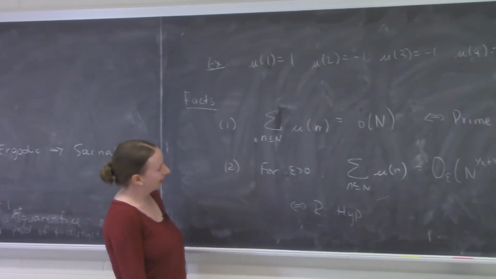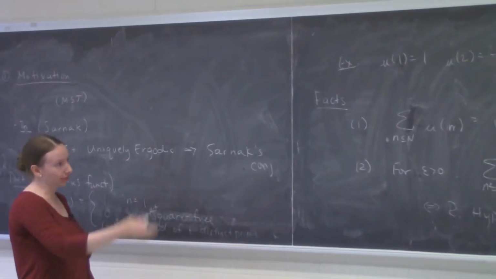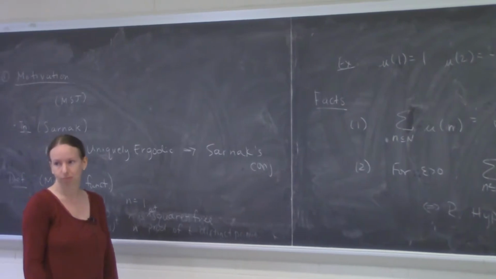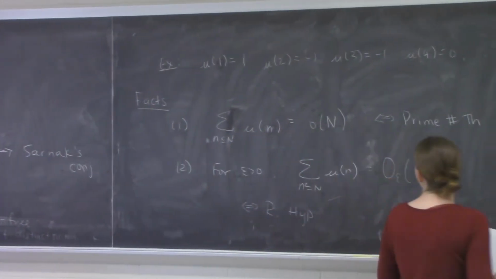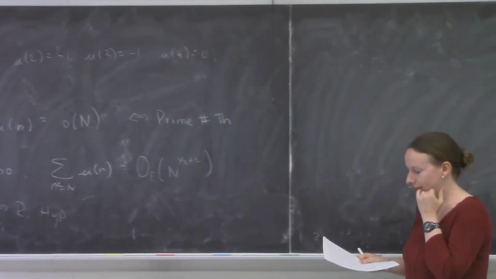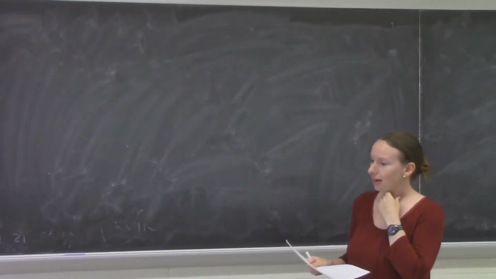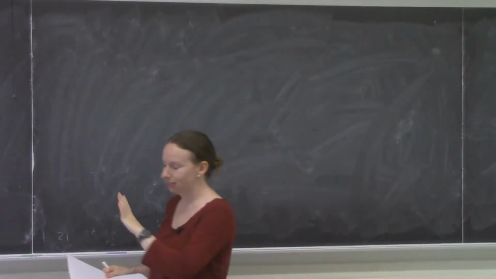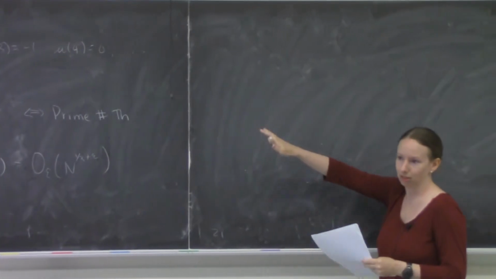Right. So this is equivalent to the Riemann hypothesis. So this is clearly a very important sequence to study. All right? Okay. So now we're going to go to what's called the Mobius randomness law, and I'll tell you what that is, which is going to lead us into Sarnak's conjecture about studying the sequence and studying things that correlate with it. Okay.